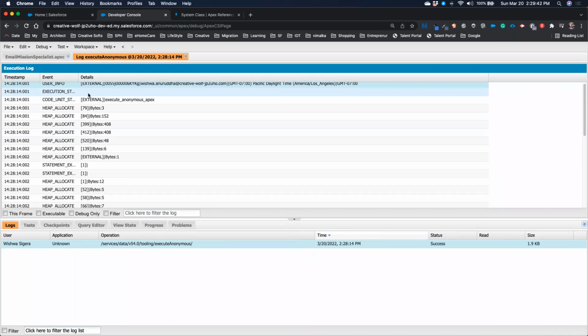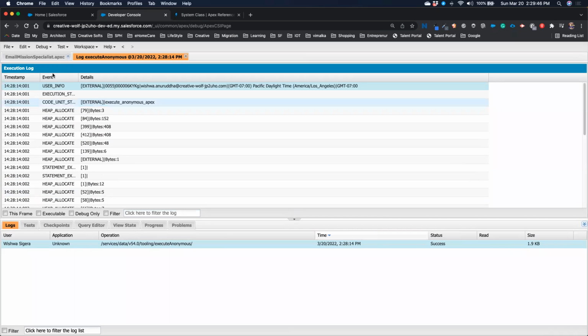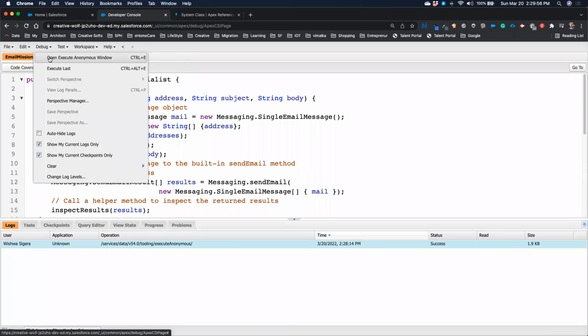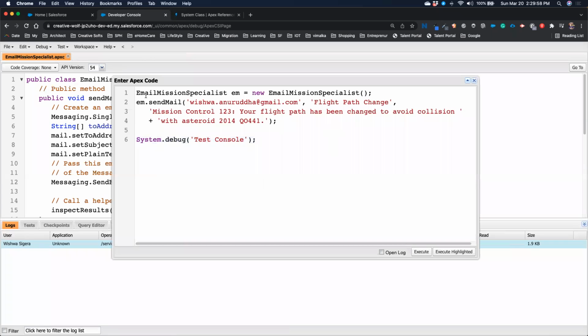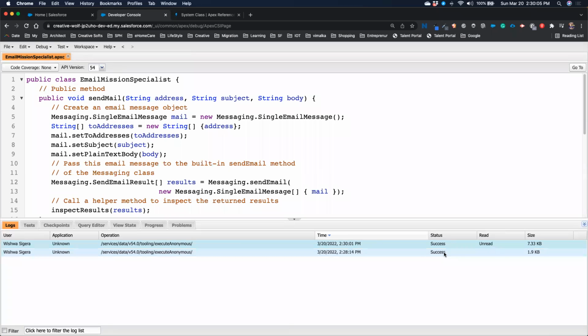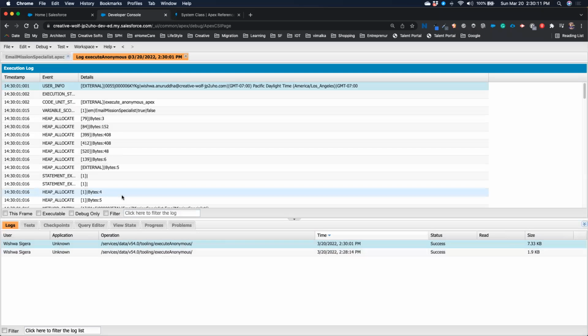Okay, so let's try to execute the email. I'm double clicking to open this log window.